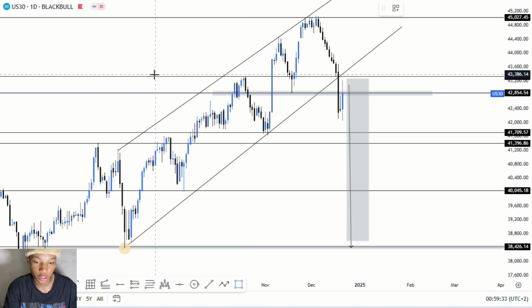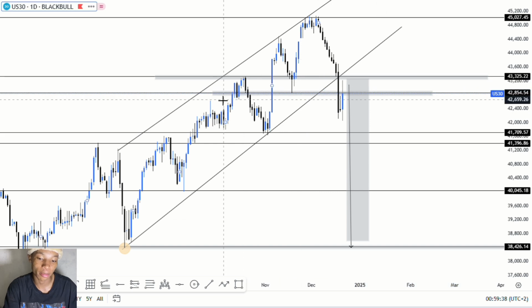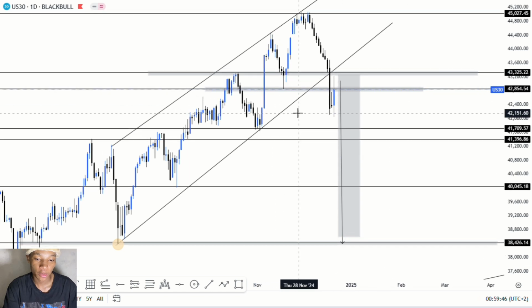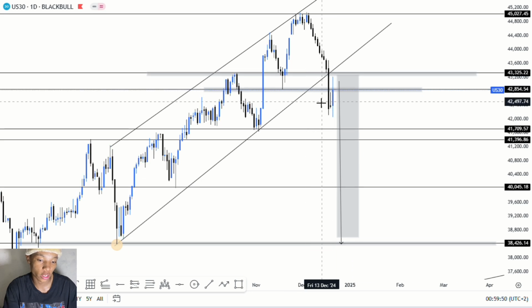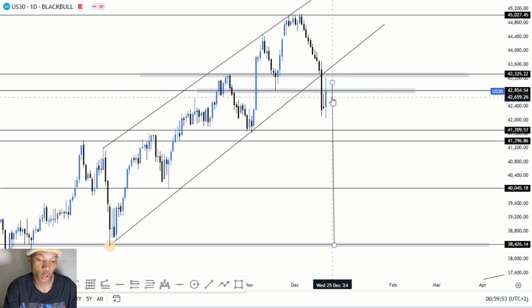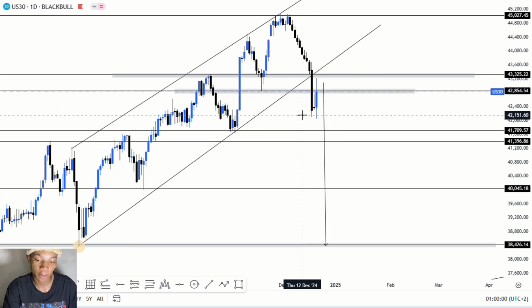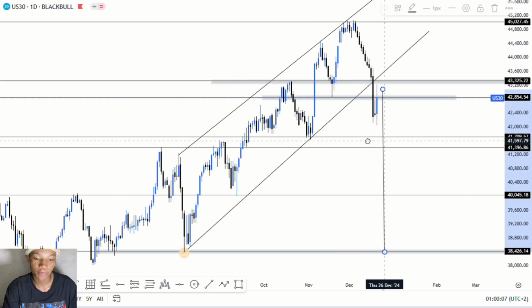So we have 2 entry points. Actually, we're gonna be looking at this certain zone, you know. We're also gonna be looking at the zone that the market is currently on, guys, right? So if you don't get a double top here, we'll be hoping for a double top on this certain zone here. Okay, so the much stronger one, I just feel like it's this one, since the market actually tried to get to that zone. So we'll just see if the market is gonna close below this thing. It's gonna open below this certain zone, or it's gonna be opening above, guys. Okay, so if it opens above, you're gonna be looking at this zone. If it opens below, we'll be focusing more on this certain zone here.